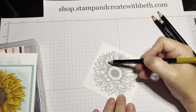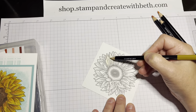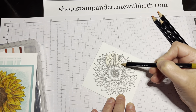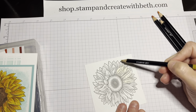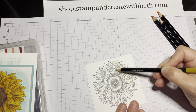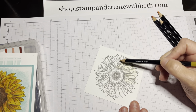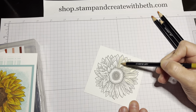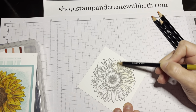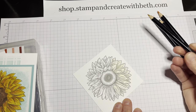I'm going to start off with the crushed curry and I'm just adding a quick, light layer on all the petals. I'm not applying very much pressure at all, just a very, very light layer. When you're coloring with pencils, you really want to build the color. The more pressure you apply, the more it breaks down and pushes down those fibers on the top of your paper and then it's not going to accept or take any more color. So you want to start off really light, especially if you're layering colors. I'm just going quickly around, not worried about if there's white space. I just want my initial layer to be crushed curry.